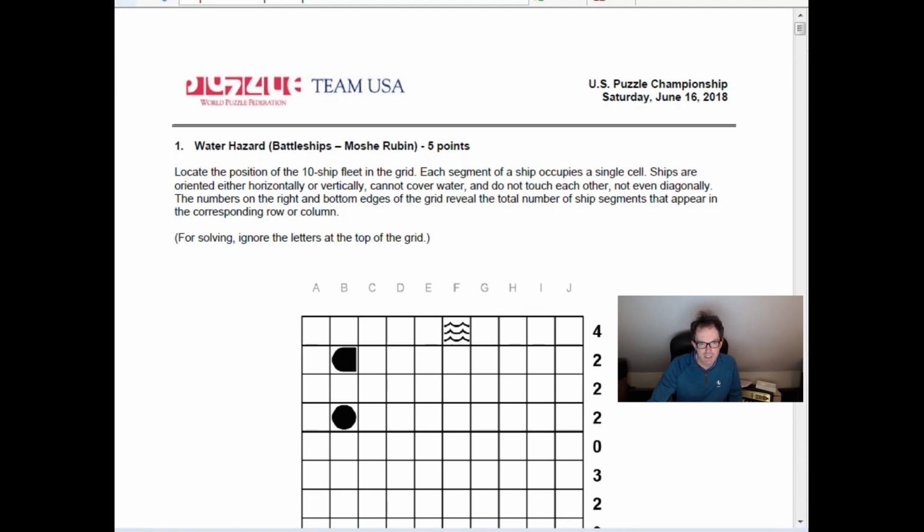Welcome back to Cracking the Cryptic, where after yesterday's magnum opus on an incredibly difficult Sudoku puzzle, I thought we'd change tack today. We've had a number of requests on the channel to show some different types of puzzles, some more puzzle hunt puzzles, or perhaps some more Japanese pencil style puzzles. So just for a change, I thought we might look at one of the classic Japanese puzzles, the Masyu puzzle, today.